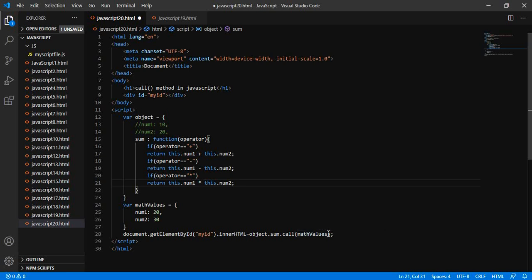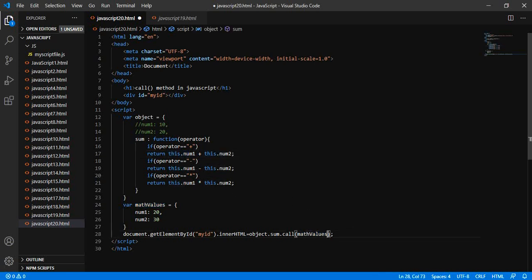So what I have to do, when we are using the call method, is that the first object that we supply will be treated as the owner object, passed as an argument parameter to the function, and it will be accessible via the this keyword.